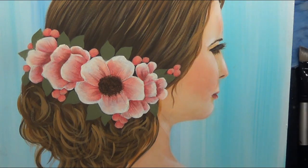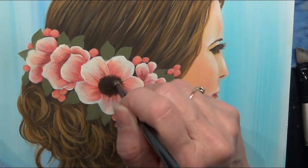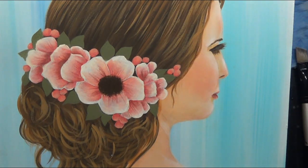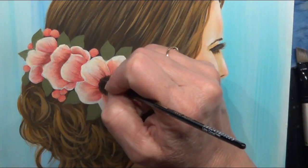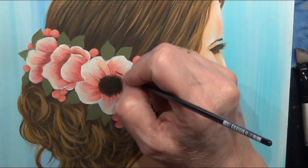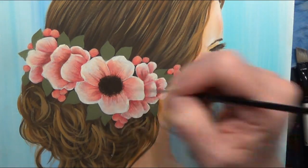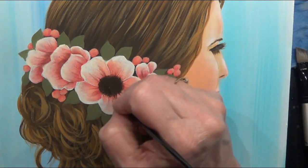So let me re-tap the center of my flower. You want this nice and dark. I think that'll be pretty good. Clean this brush now. And I'm going to get my detail liner and then some of our bittersweet. And pull some, maybe not, I can't get my paint to flow at all. Keep adding water till it gets to that flowy consistency. And we're going to pull up some stamens out of here.